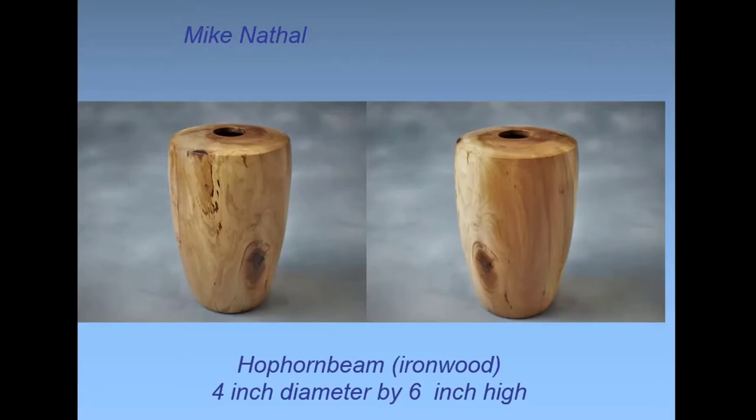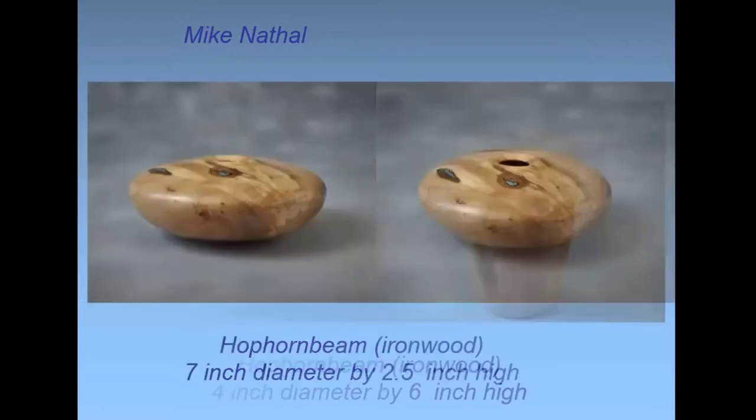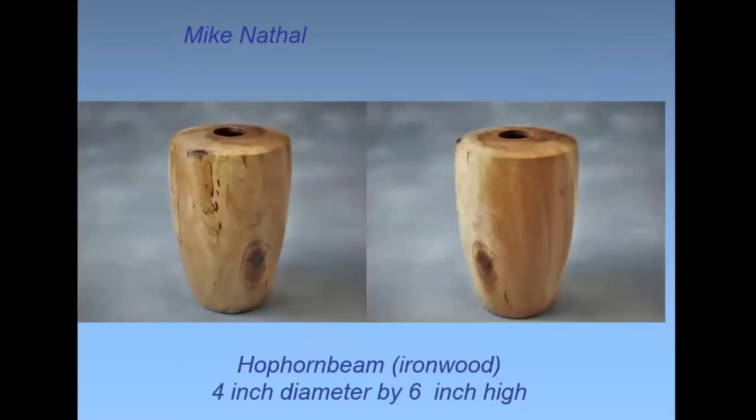This was finished with Osmo Poly X — a new finish I'm experimenting with. I kind of like it. Is that a matte finish? Osmo offers satin and matte options, but this one is gloss. I put on the two recommended coats and then buffed it with the white diamond wheel.